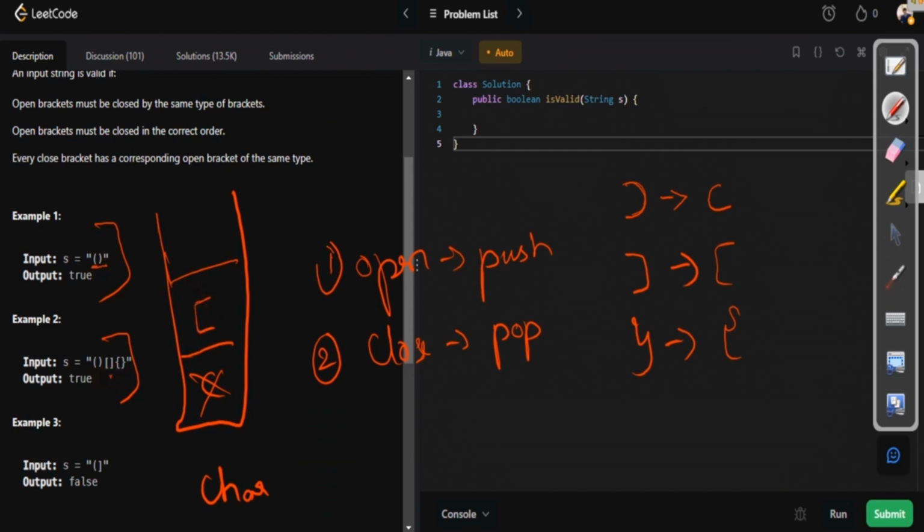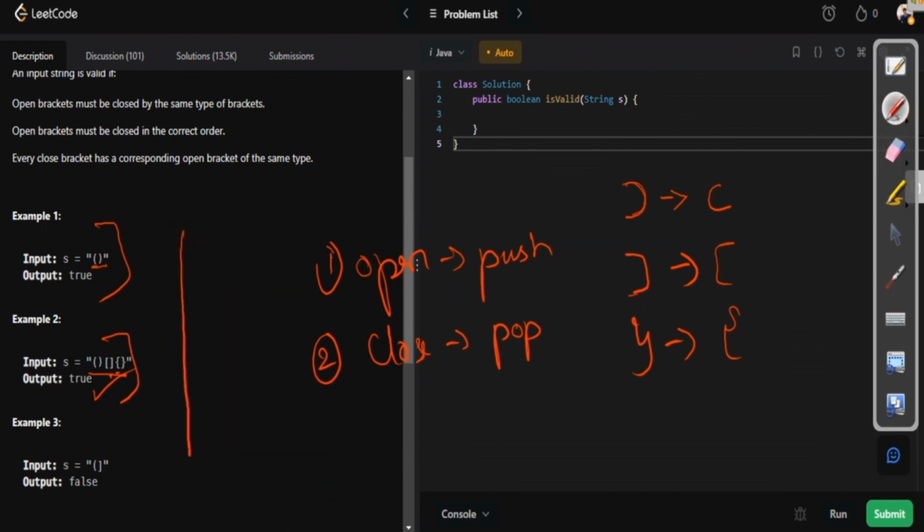When we see the closing bracket, we pop this element and check for the corresponding opening bracket, and then we push the third set of brackets. When we see the corresponding closing bracket, we pop this element and check for the corresponding opening bracket. After all the characters are covered, when there are no more characters to see, we can return true.